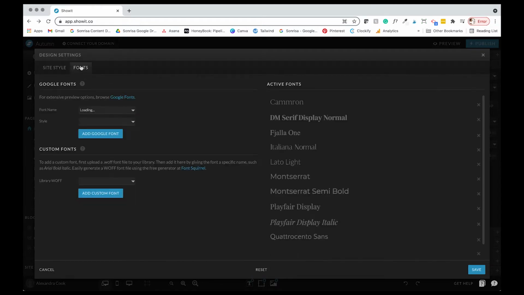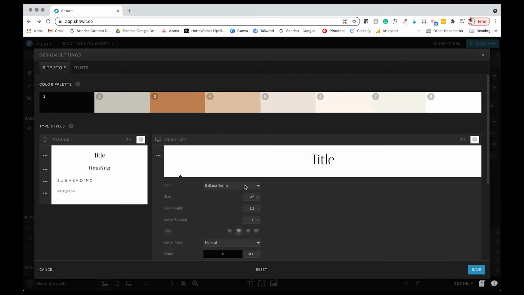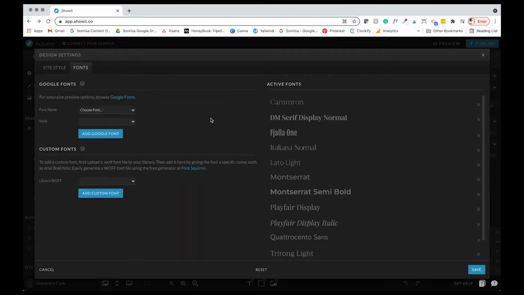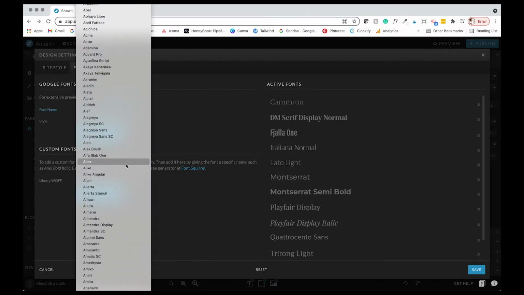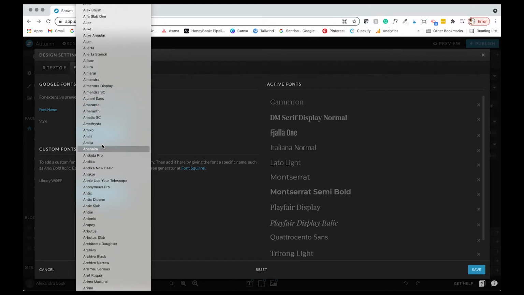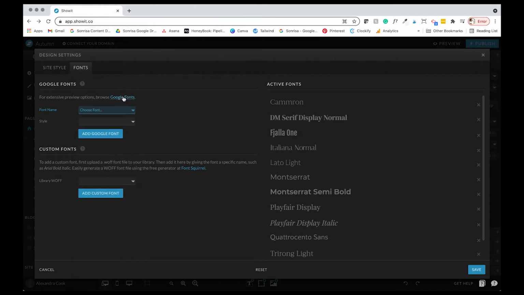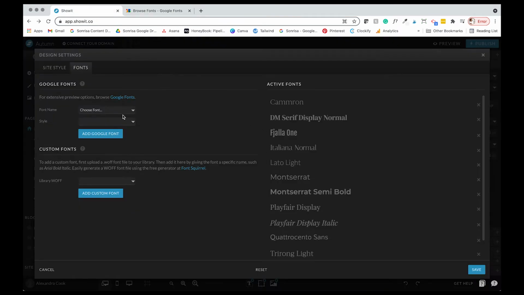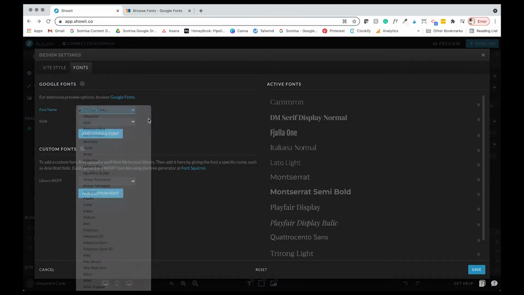If you wanted to add new fonts to your design, because there's only a handful of fonts available within the template, if you want to completely change the fonts that are used within the template, you can come over here to fonts. In here, you can search different fonts that are available. Most of these fonts are Google fonts. What's kind of frustrating is you can't actually see what they look like here. But if you just go over here, click Google Fonts, you can browse all the different fonts, find which one you like, and then go pick it within this list.